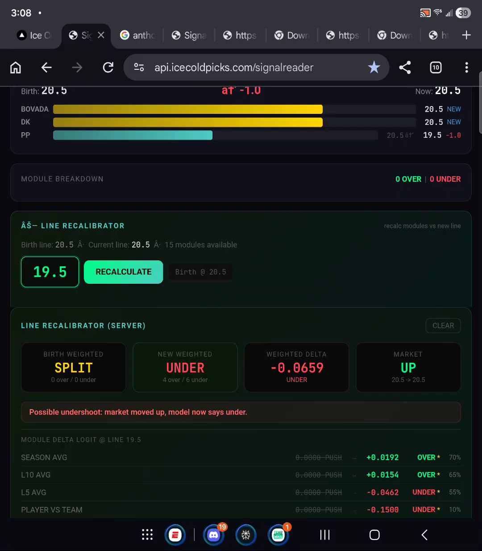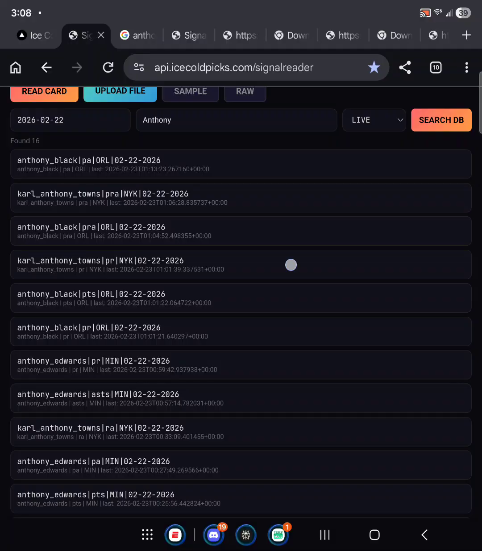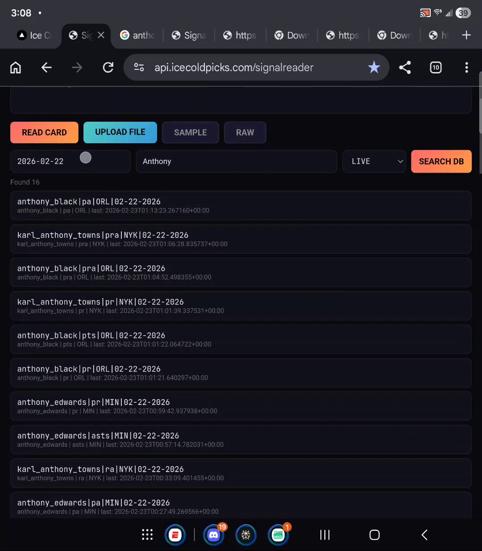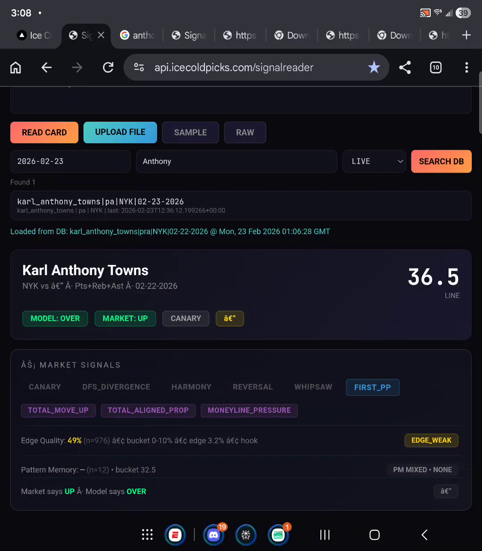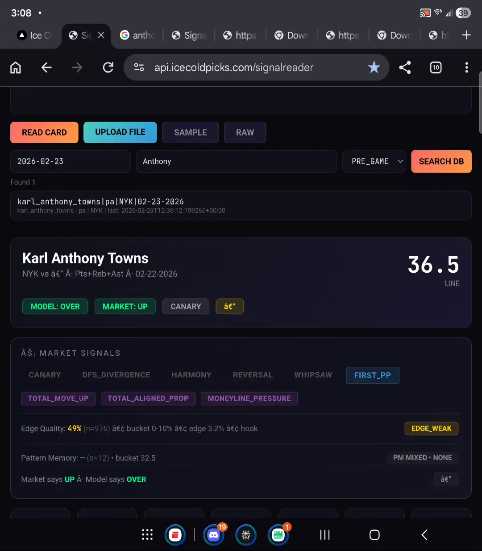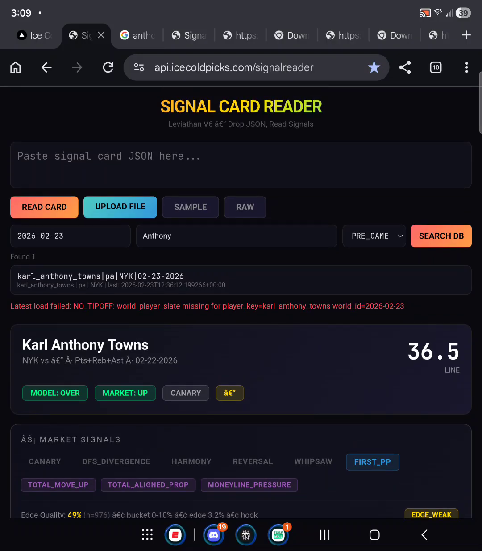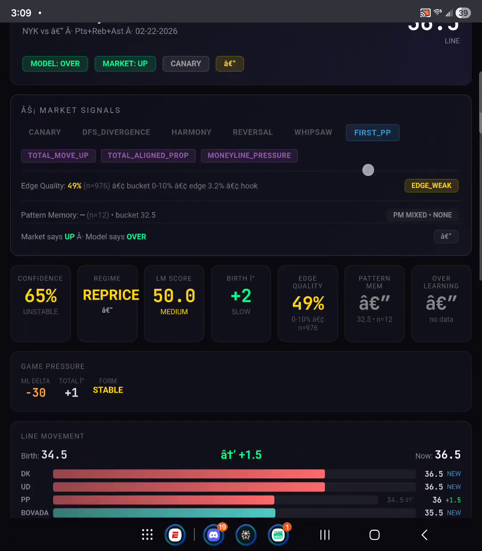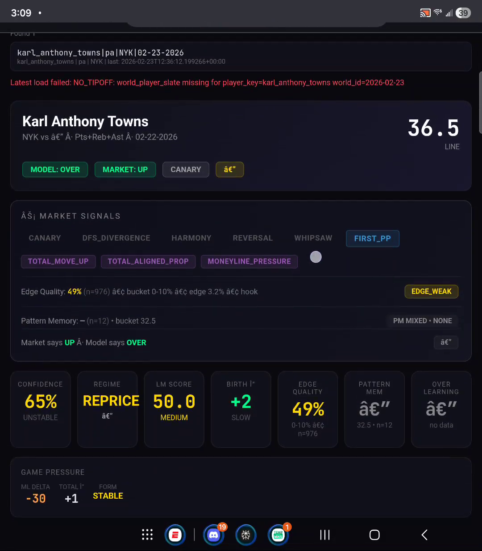And if you're in premium, I recommend you come here to the signal finder, because you'll have it unlocked with your account. And then you come over here and you type wherever that person is at, because then you're going to get the current line. This is today. This is what we have today. Actually, it's not working today. But actually it's right here. So you can see right now his PA is at 36.5 for today.